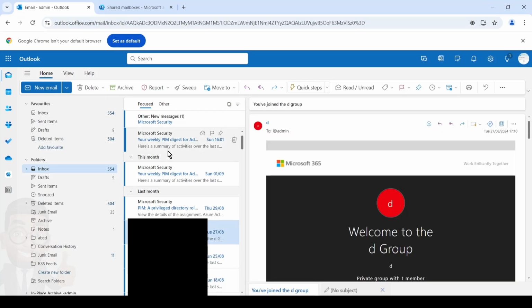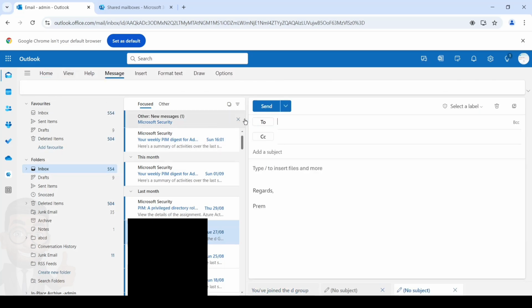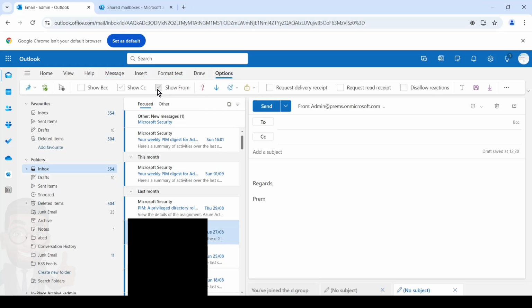So we will test this out to see what is the default behavior when we send an email from a shared mailbox or a user mailbox on which we have send as permissions. I will just click on new email and by default we don't see the from option, so it will go from my default mailbox. For us to choose the shared mailbox as a from address, I will have to click on from, show from under options, and then from the drop down I will have to either choose it or select other email address and then search and select it. So I have it already here.